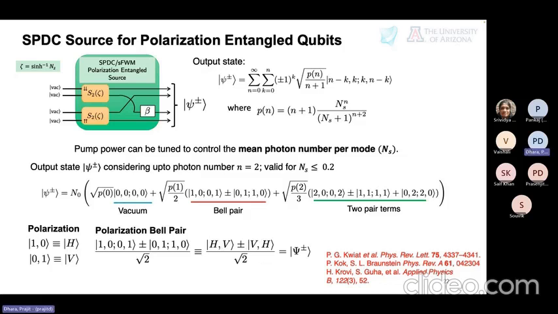The problem with this source, as according to the question posed by Professor Ghosh, is that this source is free running, meaning every time a laser pulse hits the source, and this is just a theoretical model, but it actually comprises down conversion crystals, the quantum state emitted by it is this superposition. It isn't a statistical mixture of these terms, it's a superposition, because you'll see interference between these terms if you choose to do an interference experiment, meaning I do not know in what time slot I'm going to detect a vacuum, which is useless because I'm not sending any photons. I do not know at what time slot I'll detect a Bell pair, and when I will detect a two-pair term.